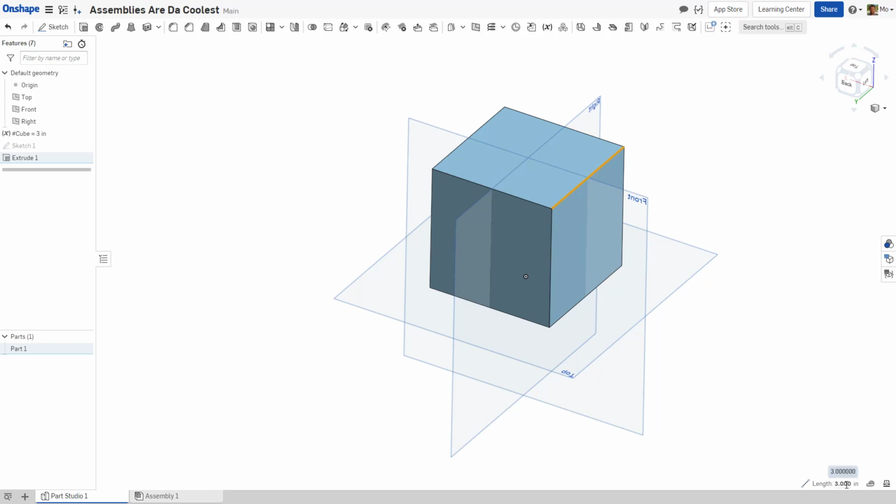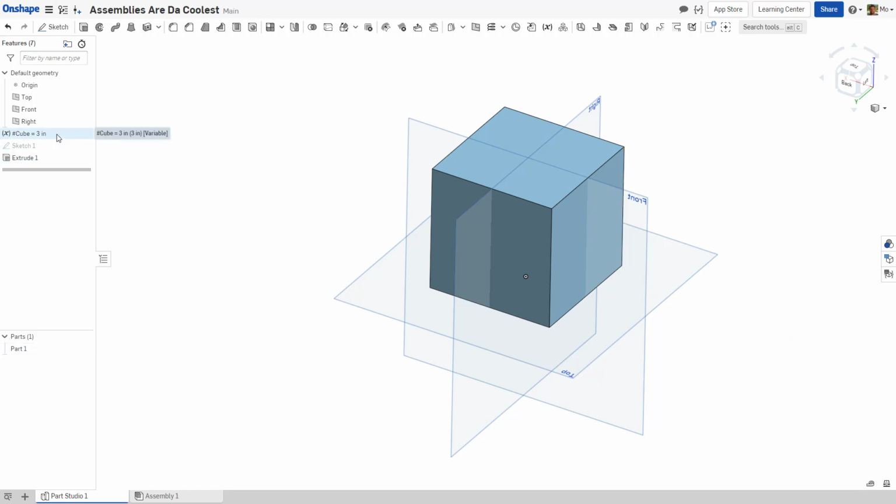You'll notice that by clicking on this edge, the measurement reports 3 inches. Similarly, if I click on this face, the area of that face is 9 inches squared, which suggests to me that this length and this length are both 3 inches. And no surprises there, that is the case.